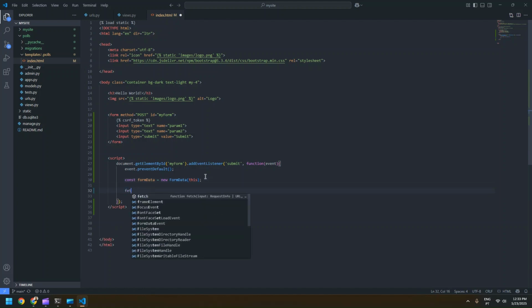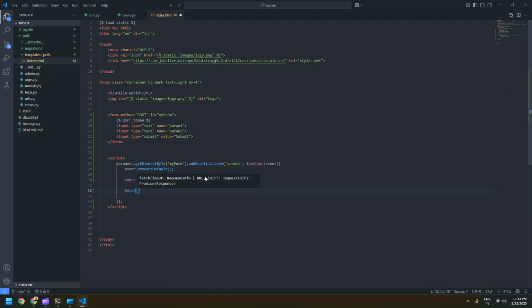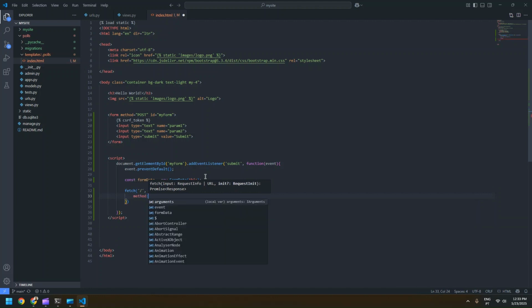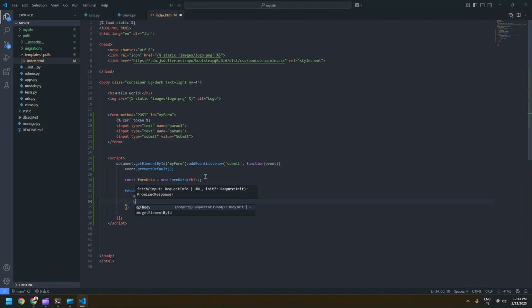Now the fetch is the function that's going to communicate with the server. So the class-based view is being served at the root, and we need to pass in the method to fetch. So the method is post, and the body.